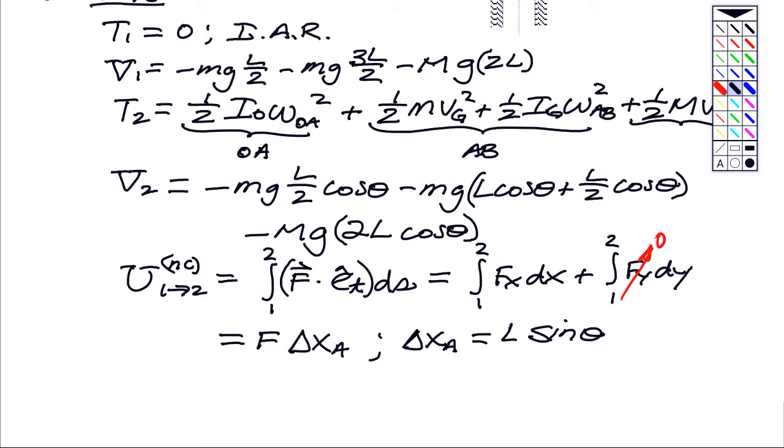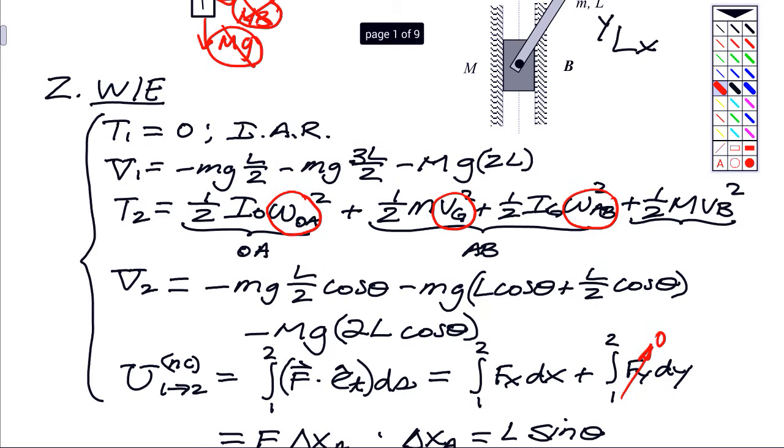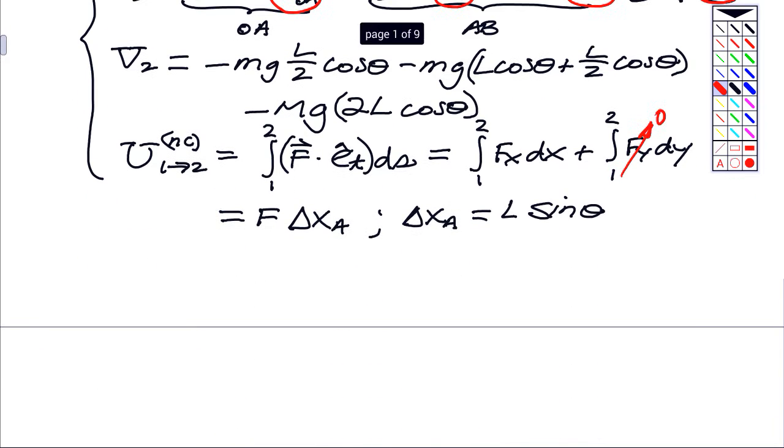So these are the 5 parts that go into our work energy equation. We have a lot of kinematics here, as I mentioned before. We have omega OA, we have VG, we have omega AB, and we have VB. We need to eventually get that work energy equation down to a single unknown, and that's going to be VB. That's what we're trying to find. So we need to come up with a lot of kinematics. Kinematics, though, that we're going to do is very standard stuff for mechanisms.